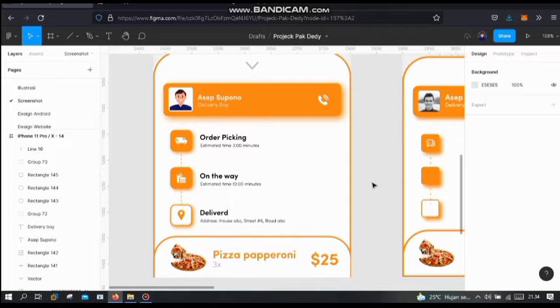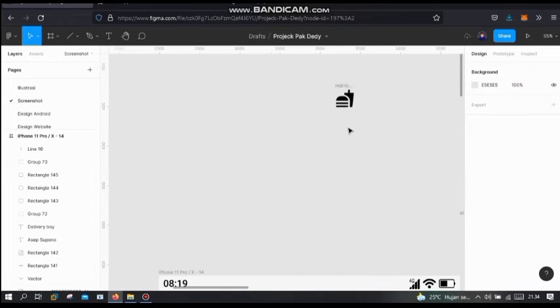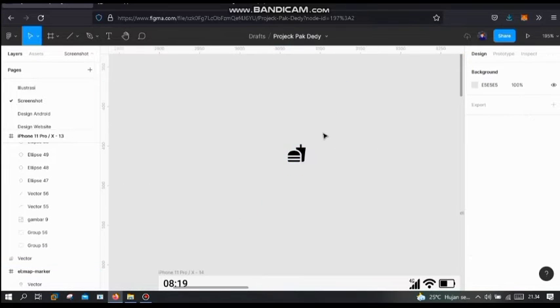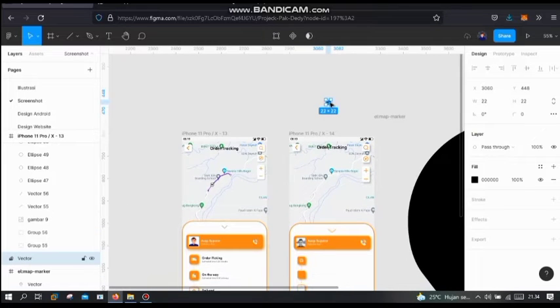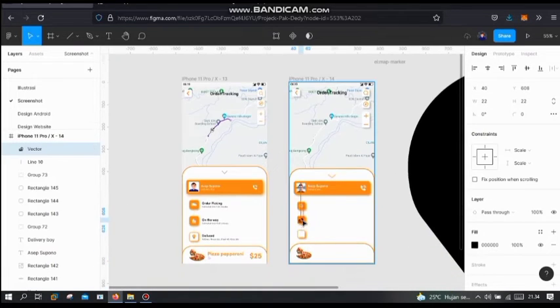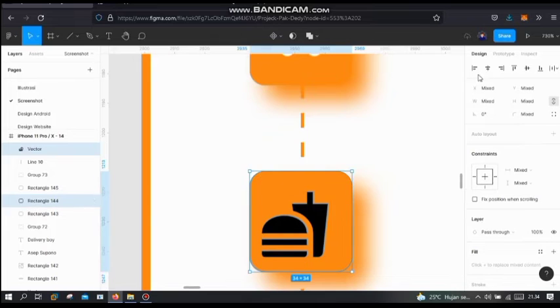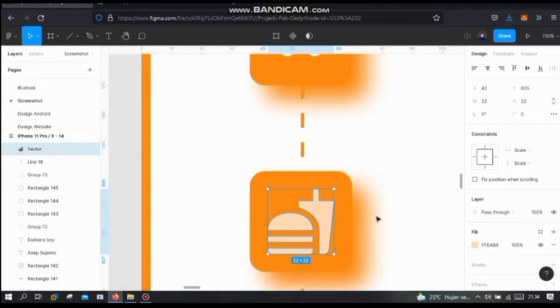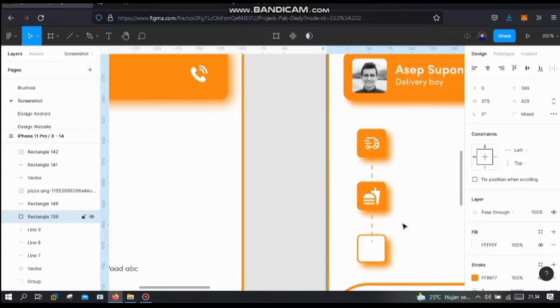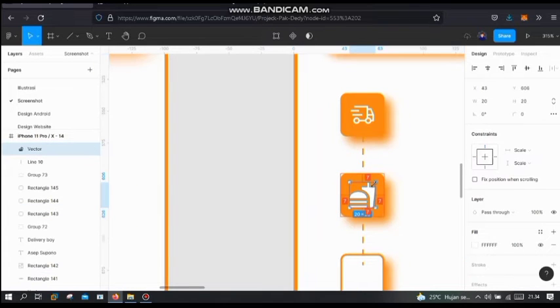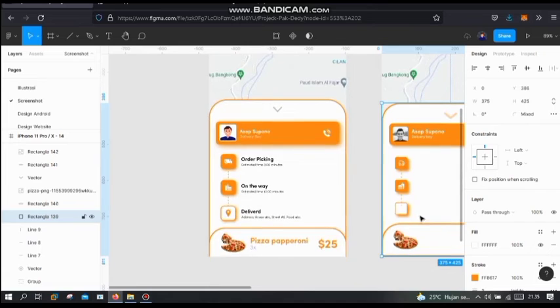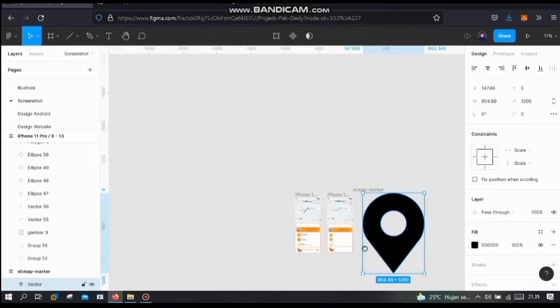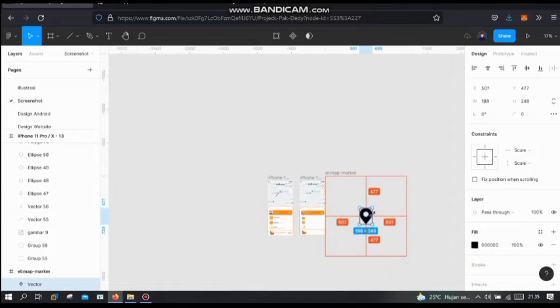And then we add an icon to the frame and delete the empty frame. Okay, and we change the color to white, and we adjust it. And then we add some icon.